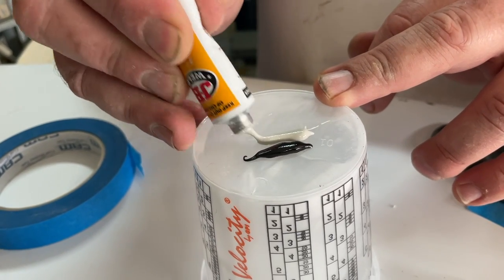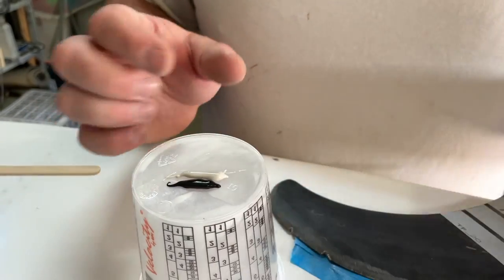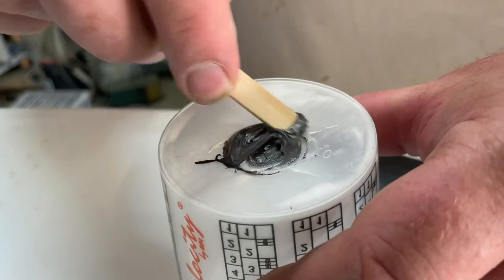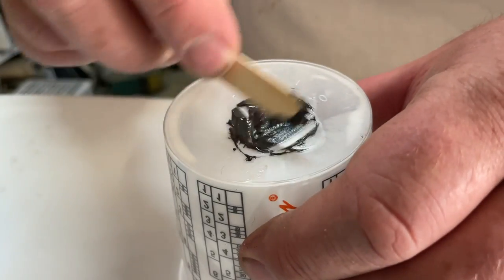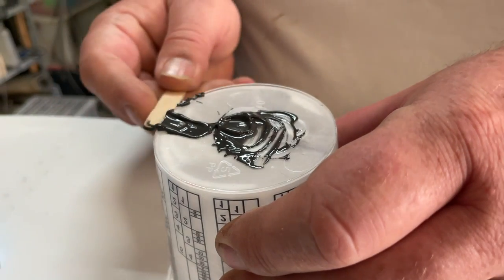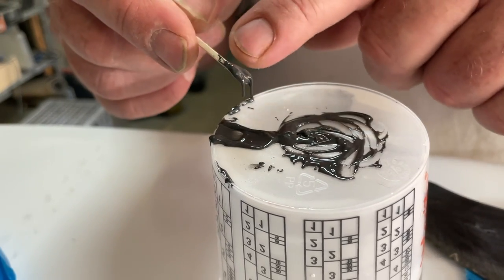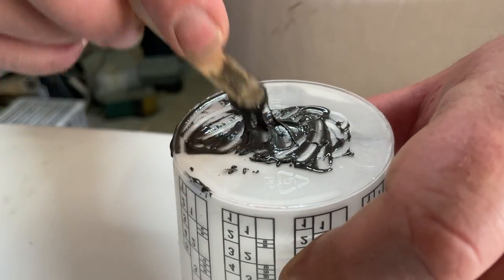Two-part stuff in small quantities can be a bit difficult because you're doing it visually - you try and be really close to get the same amount. There's probably a tiny bit more of the white there. It's probably safer to mix up a larger quantity so you can see that the quantities are correct, but for the sake of a fake repair I'm not going to use half a tube. Big tip with mixing things like this: wipe it all off your stick, because what's underneath on the stick the first time you mix is just one part. Make sure you're moving it around plenty.